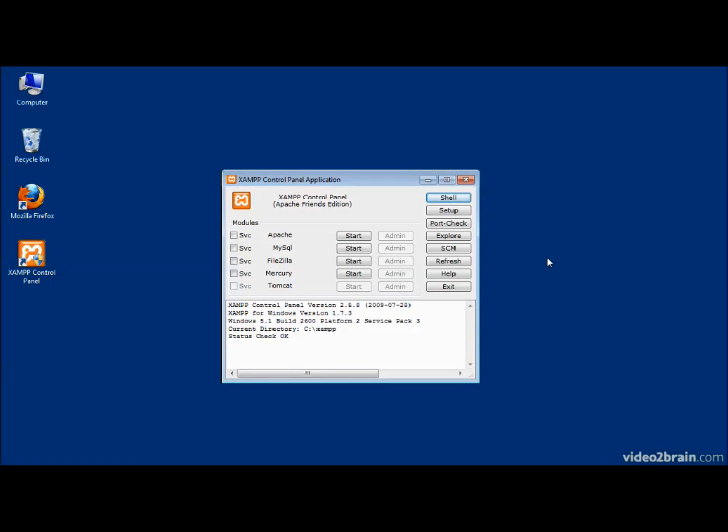Those prompts at the end, in prior versions, you will get prompted for those same prompts. Any version later than this one we're using, 1.7.3, they've eliminated the prompts at the end, and it automatically does exactly what we did using the prompts. So let's get started working in XAMPP.